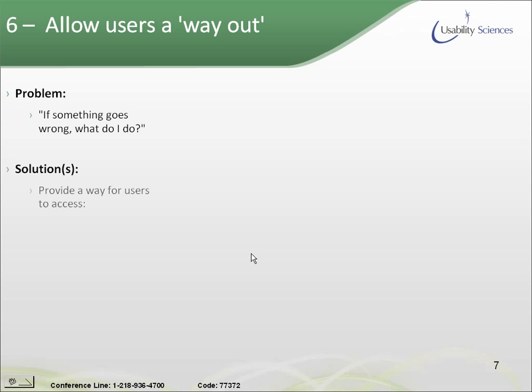So the easy way to support your users in the event that something might go wrong with their order is to provide them a way to access customer support on that confirmation page. Either give them a link for an email to customer support or the phone number that they can use. Another way of providing your user support is to give them a link to the frequently asked questions, because sometimes we'll have users who wonder, well, maybe there's a policy that I'm not aware of, so maybe I need to check out the frequently asked questions to see if there is one.